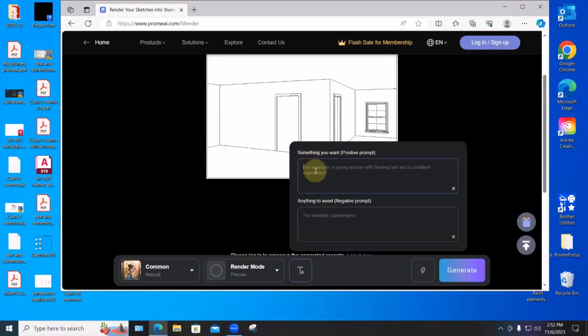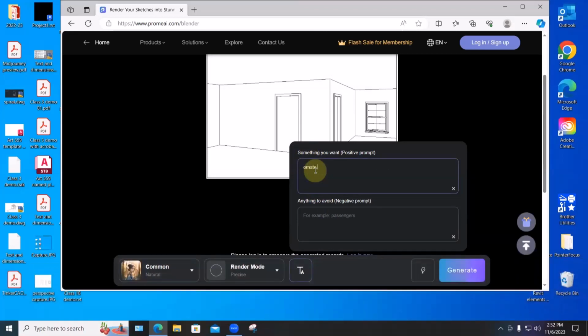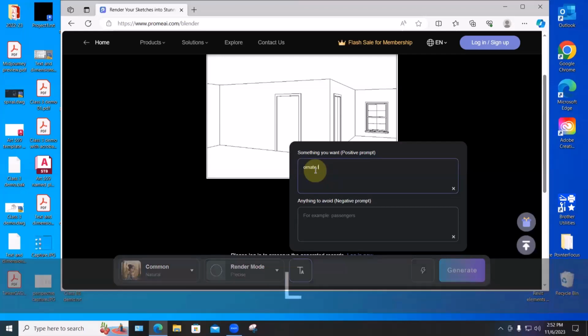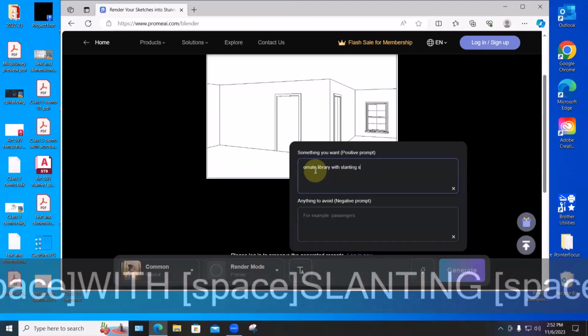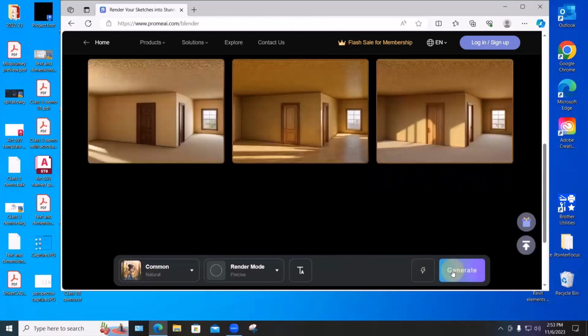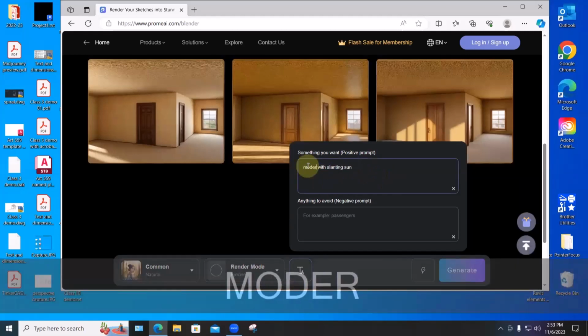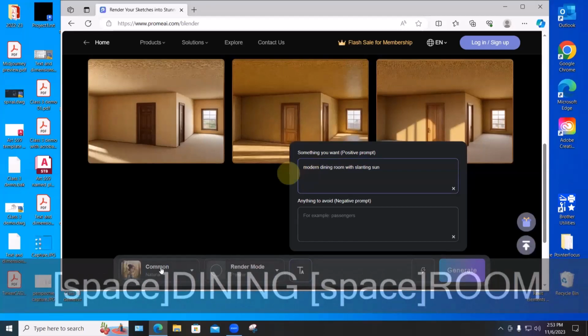So how about... okay, so this time I added text to this ornate library with slanting sun, and I got the slanting sun, but I sure didn't get an ornate library. Maybe I needed to have some bookshelves in there or something for it to populate.